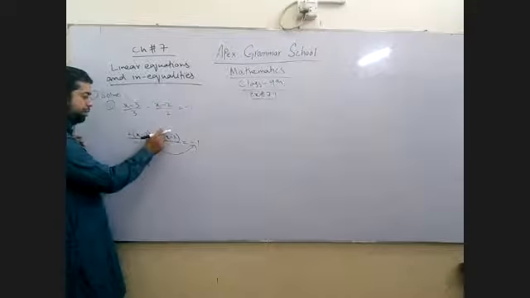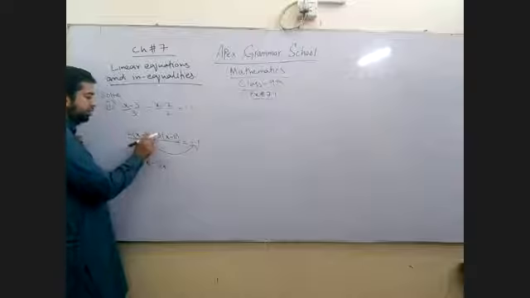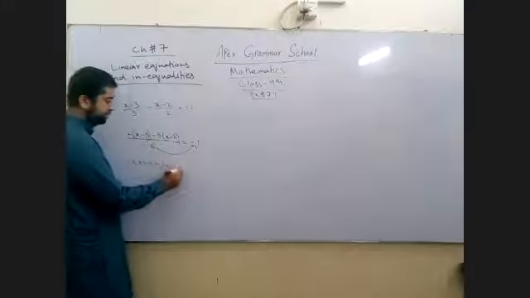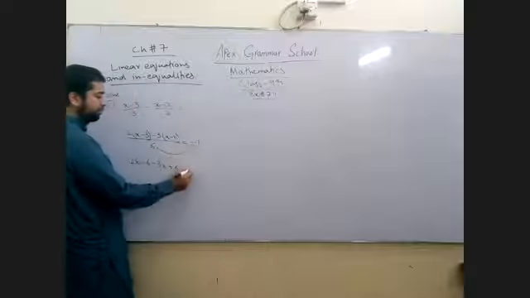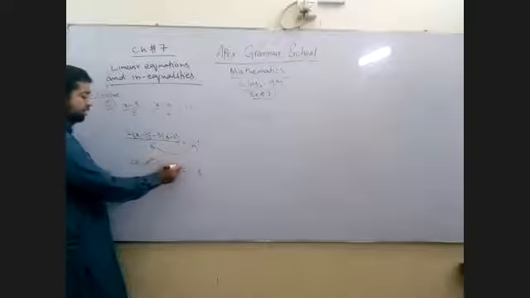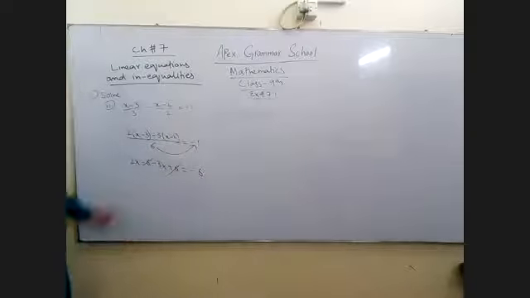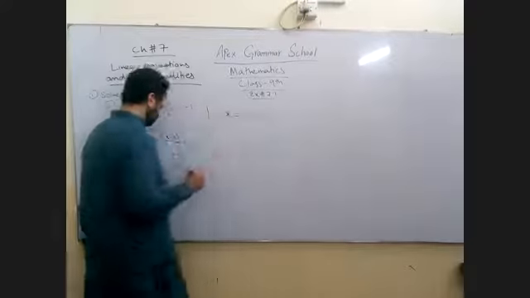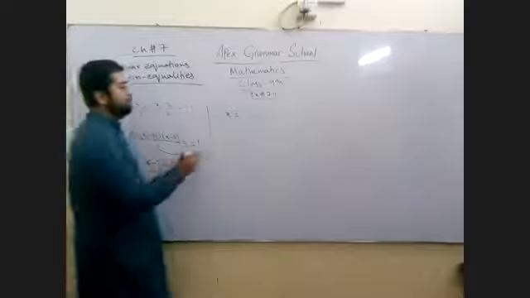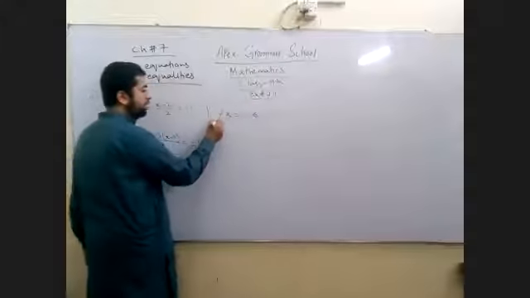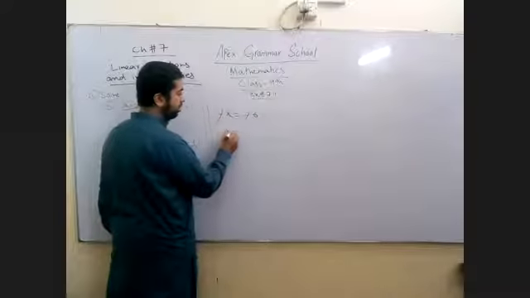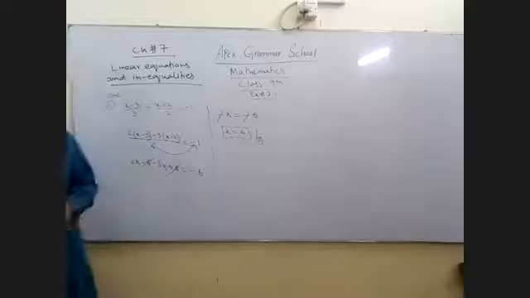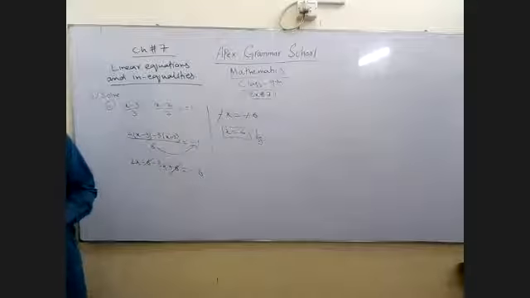This minus 3 multiplied by x is minus 3x. This minus 3 multiplied by this minus 2 makes plus 6, is equal to 6 multiplied by minus 1, answer is minus 6. Now this negative 6 cancels this positive 6. 2x minus 3x, answer is minus x is equal to minus 6. Now this minus will cancel this minus. So x is equal to only 6. And that's it. This was our second part.